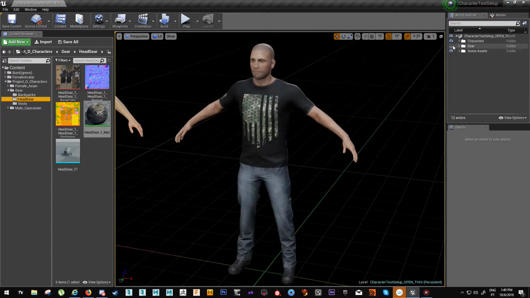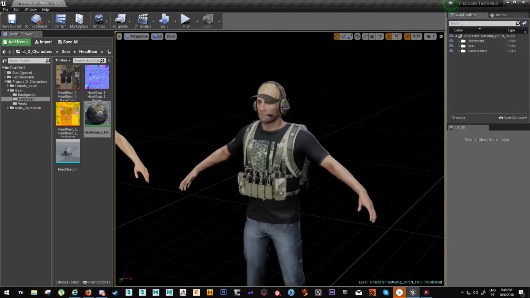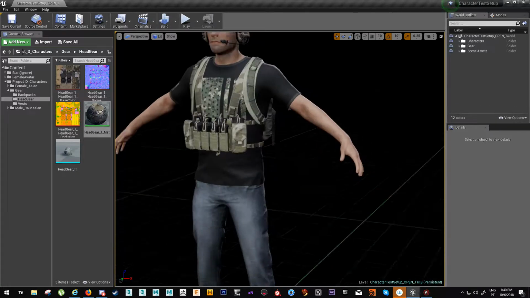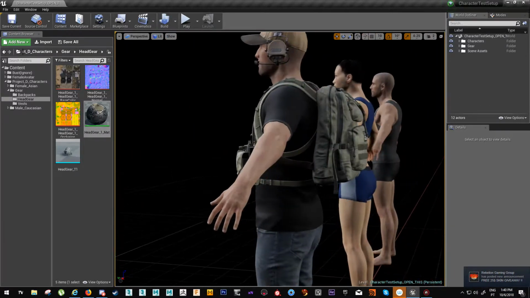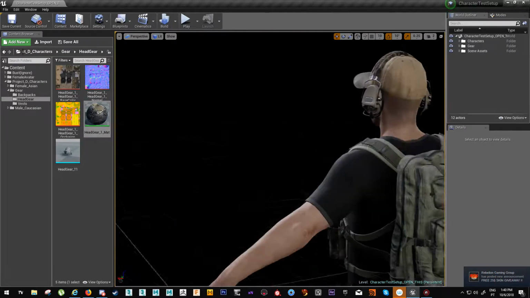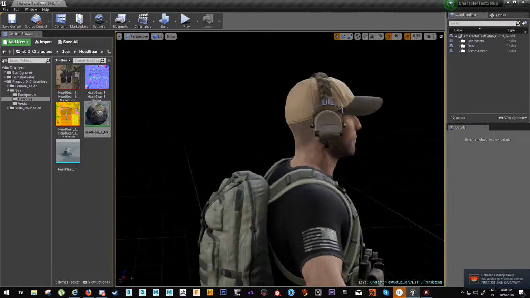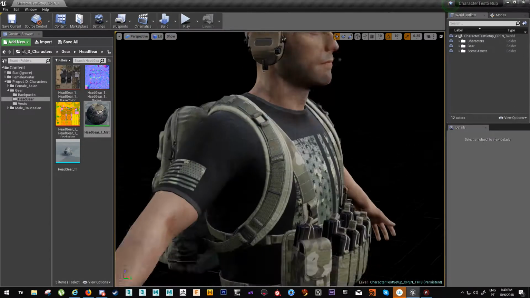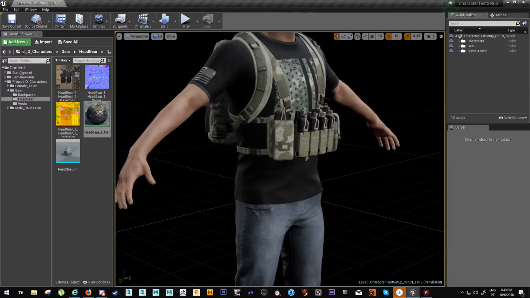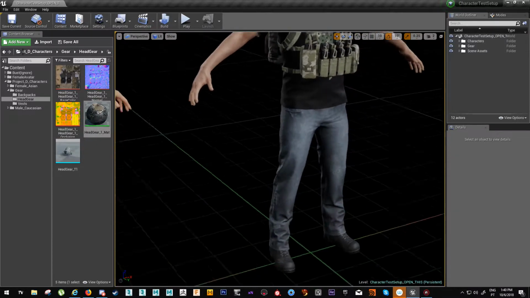So if I just turn on the gear here, you'll see how the character is looking. It looks pretty solid to me. It's up to you guys actually to critique and say what you think, but to be honest, if you take a look at the skin and all, it's looking realistic. It's the best I can do anyway. So I'm quite happy with it.